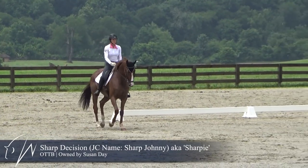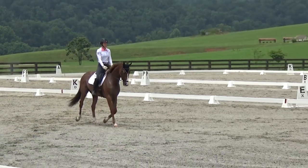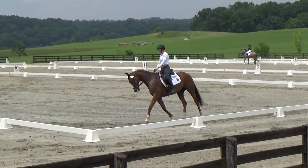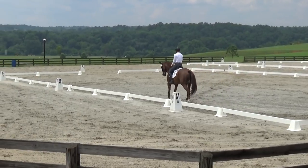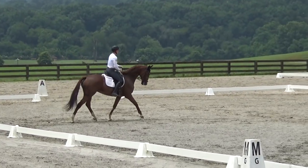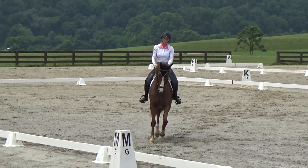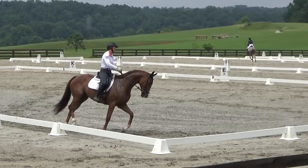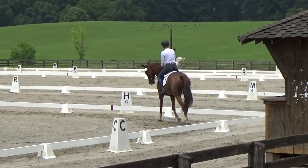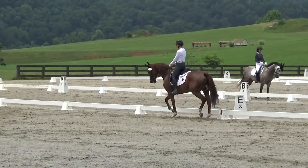For Sharpie, this was a really beneficial practice because again he's a horse that likes to take a bit of time to settle into new places, so I was really proud of how rideable he was. He's been progressing in his flat work kind of day by day, starting to let go of himself a little bit more, so he's moving even better. He's really starting to open up through his shoulders, getting a little bit more settled. His mouth is still pretty active but I'm happy with how his balance is coming along — he's coming up more through the shoulder and putting more weight behind on the hind end, and his shape is really starting to change.